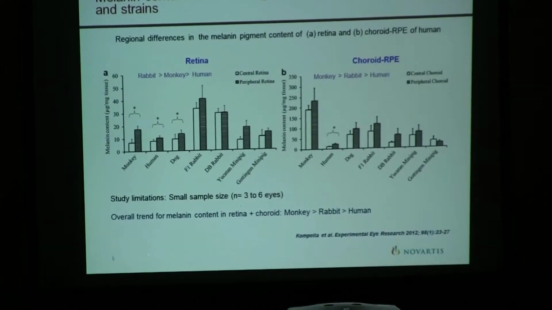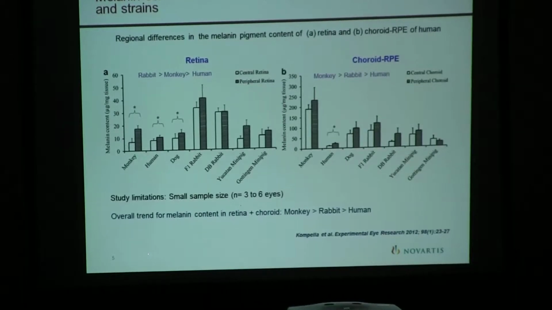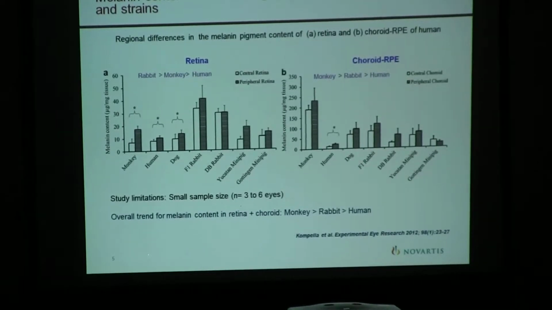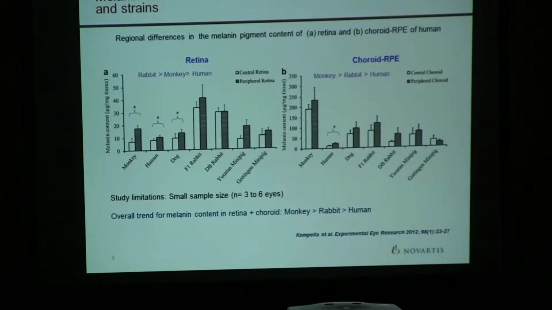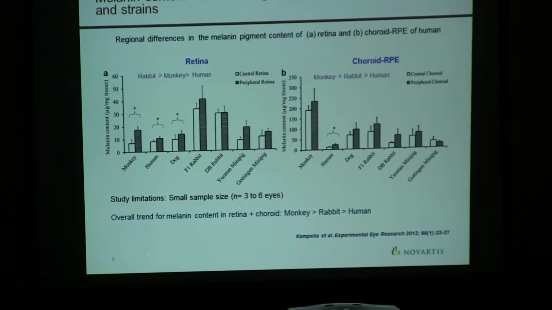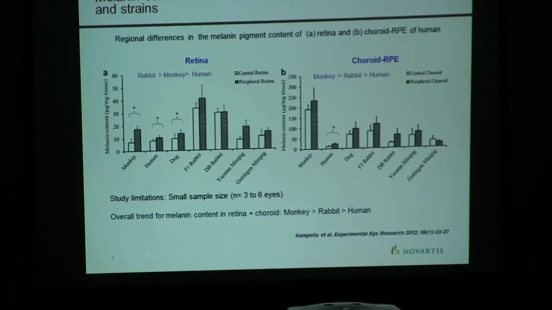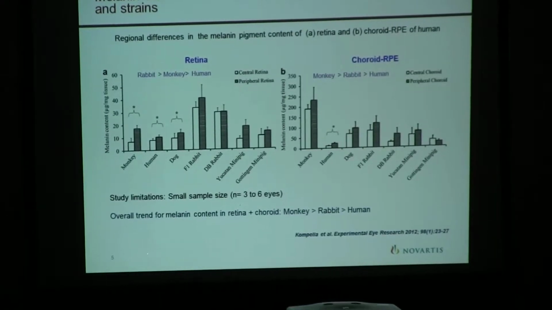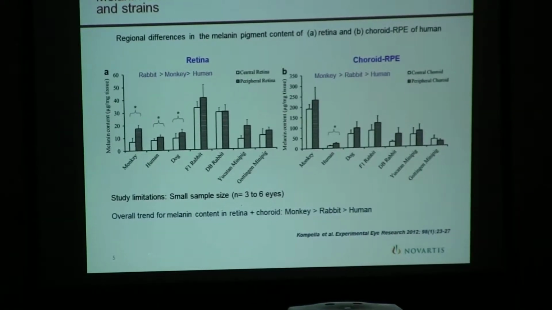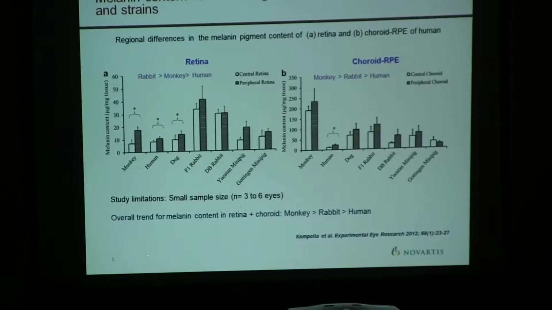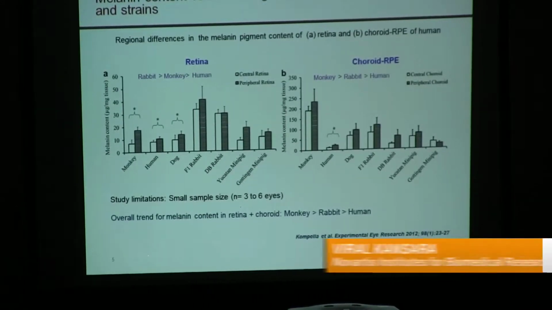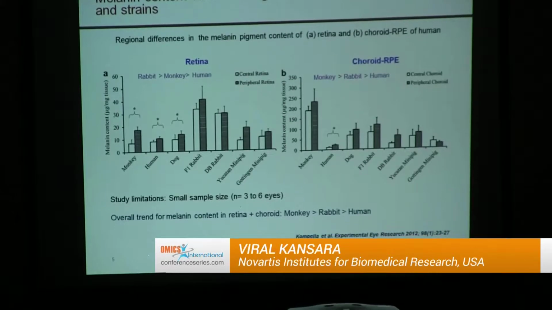So if we are looking at ocular drug disposition of a drug that has a high melanin affinity, you may see completely different pharmacokinetics or ocular distribution of that particular drug in preclinical species than you would see in humans. One should be really careful about translating PK data, distribution data, or even efficacy data from preclinical species to humans. And this could also explain the disconnect between efficacy that you see in preclinical species, but then don't see in humans.